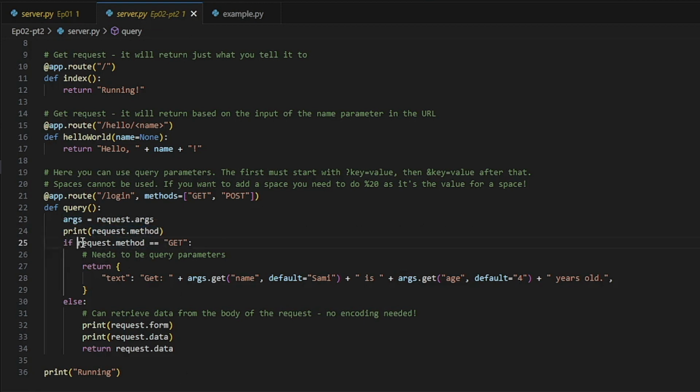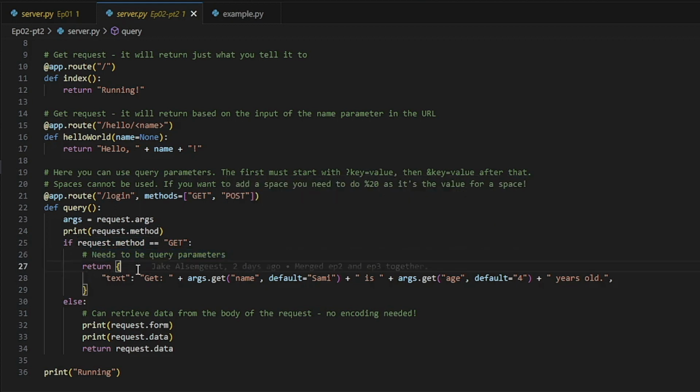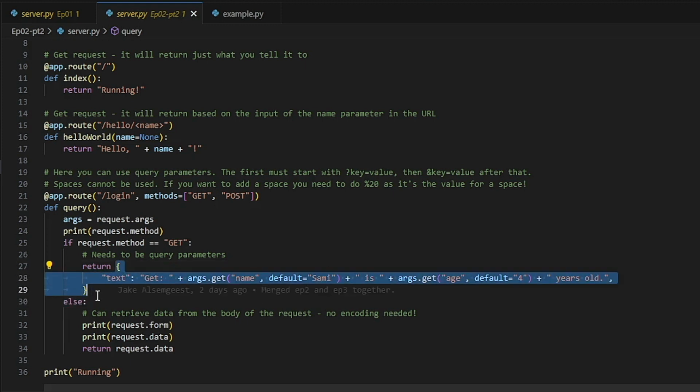Then we're going to check if it is a GET request or a POST request. If it's a GET request, then things need to be query parameters because we can't post things to the body. In that case, we just return a dictionary, and we return text equals GET, plus the arguments if there's a name, and then we have some default things.